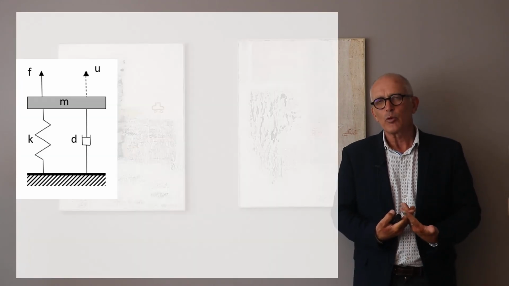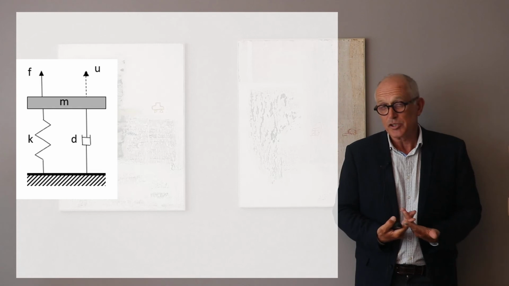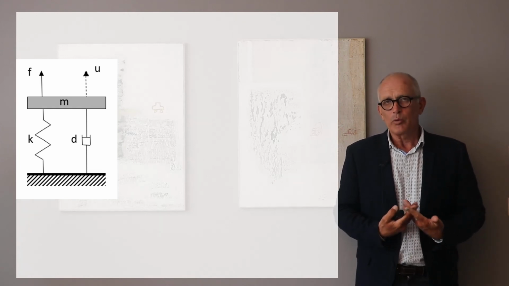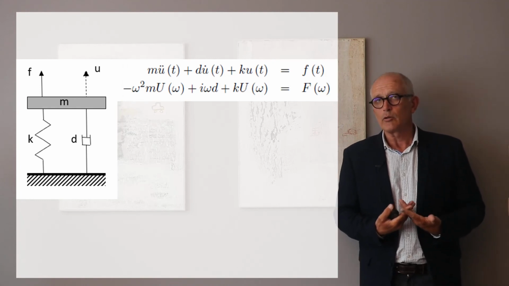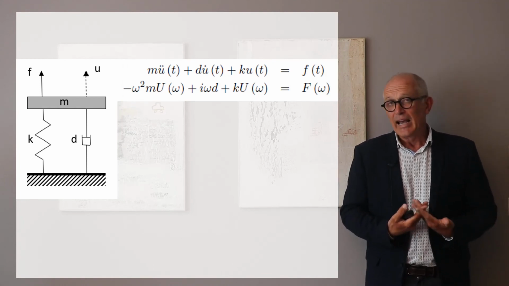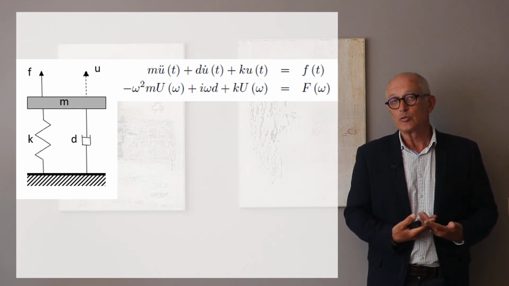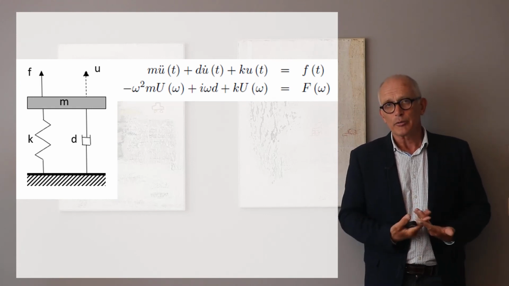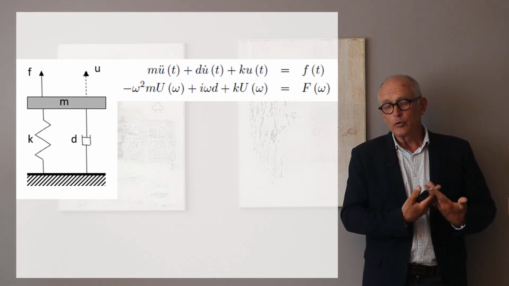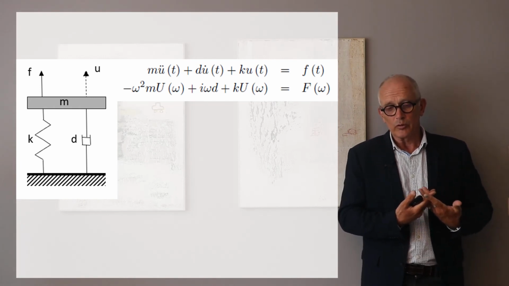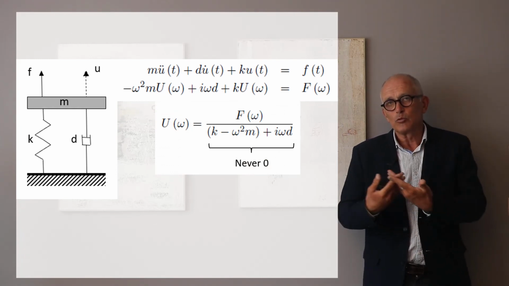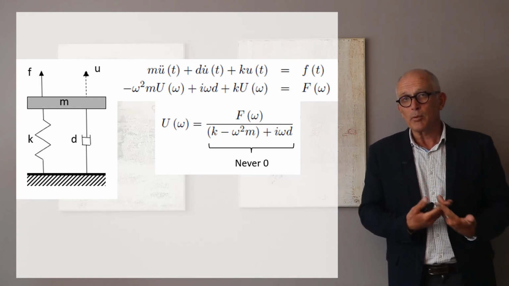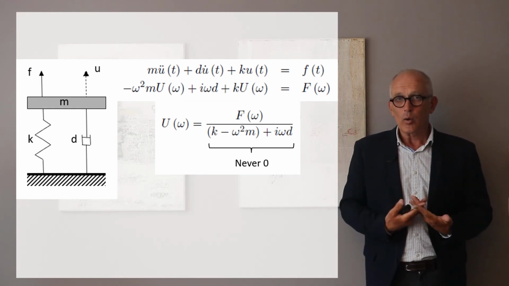We have looked so far at conservative systems. What happens when we look at a damped system, which is more realistic, of course? Well, we have to add to the equation a term that is proportional to the velocity, because we want to handle viscous forces in the system. And in the frequency domain, that translates into an additional term with an imaginary component. So if you consider a damped system with a dashpot, a dissipative component, the displacement is equal to the force divided by a complex frequency-dependent quantity.